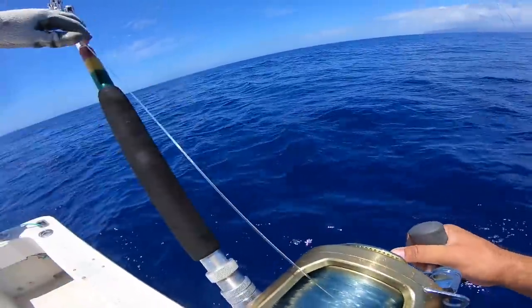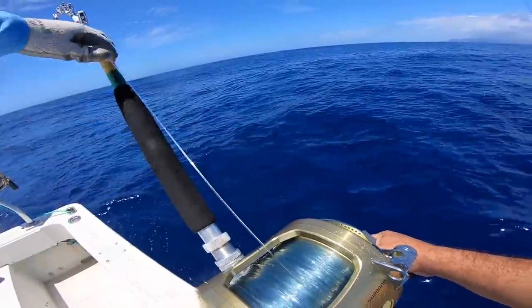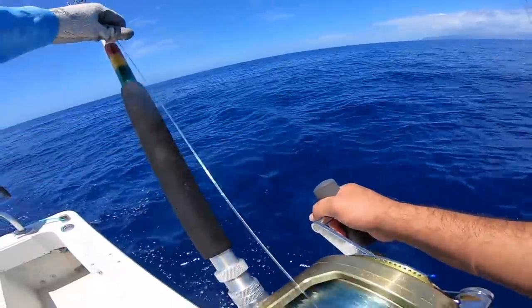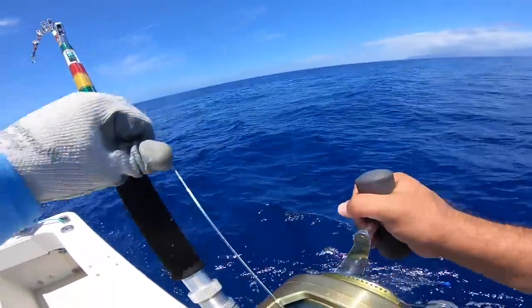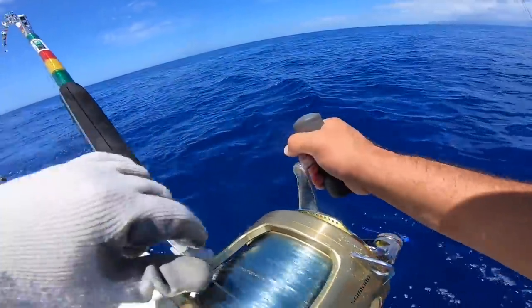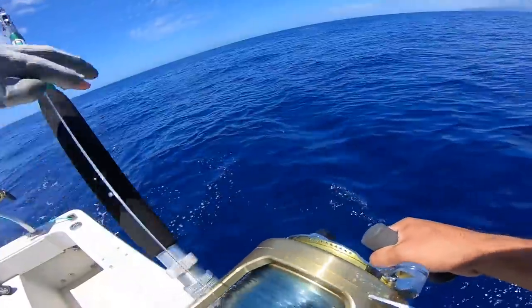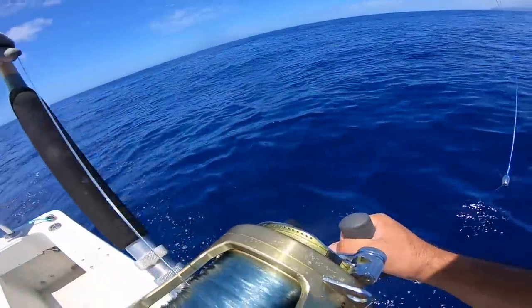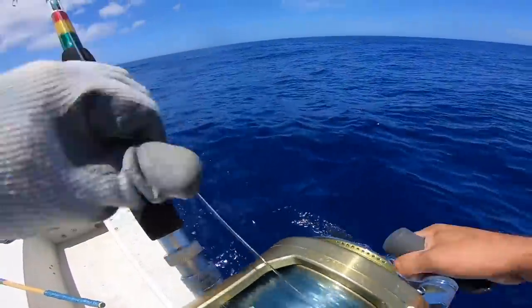As it gets closer, we're gonna back off on the drag. This is literally talking shit about this morning too. I love when you talk shit about lures. That purple snow globe. Close to the prop there.